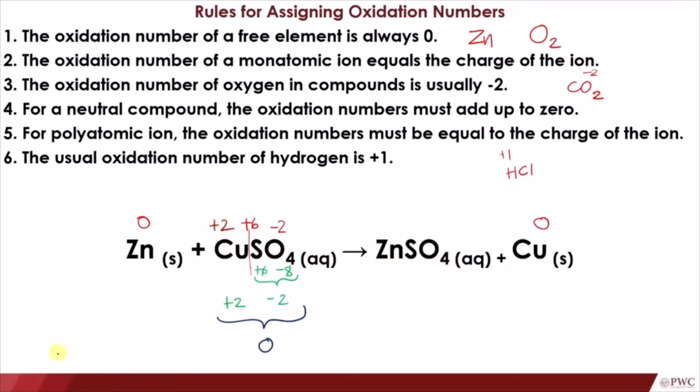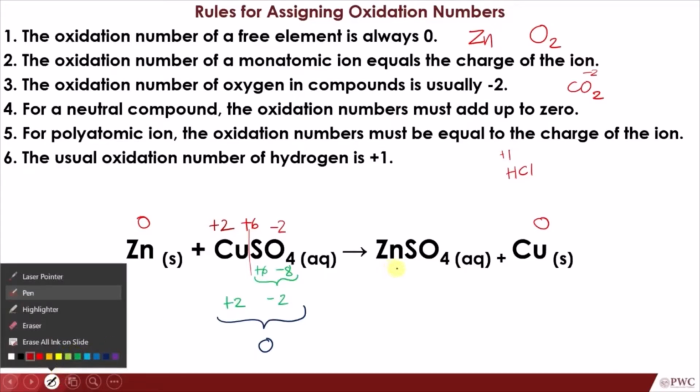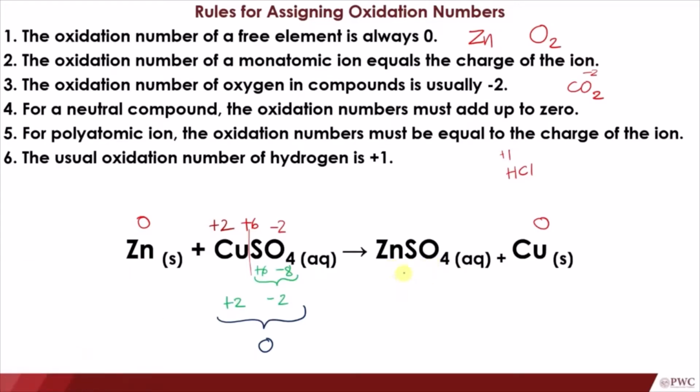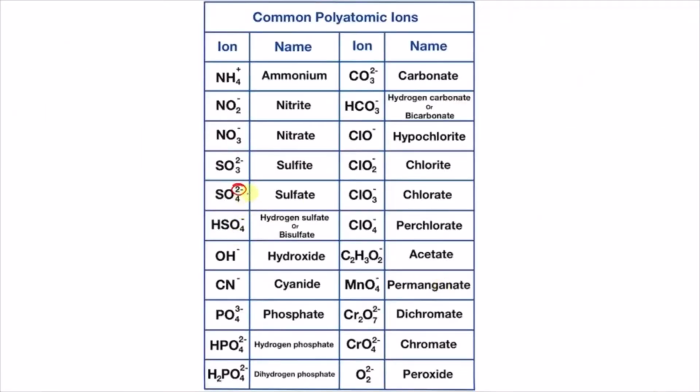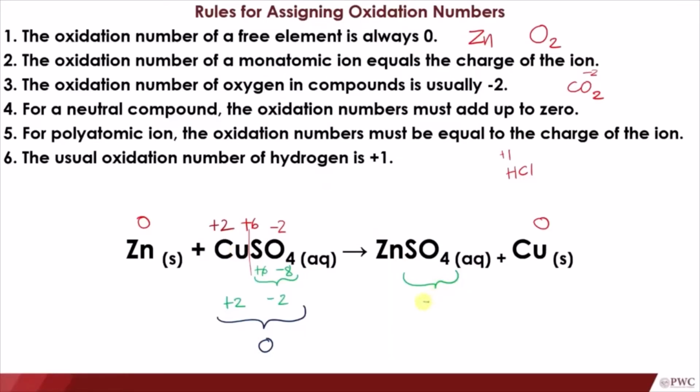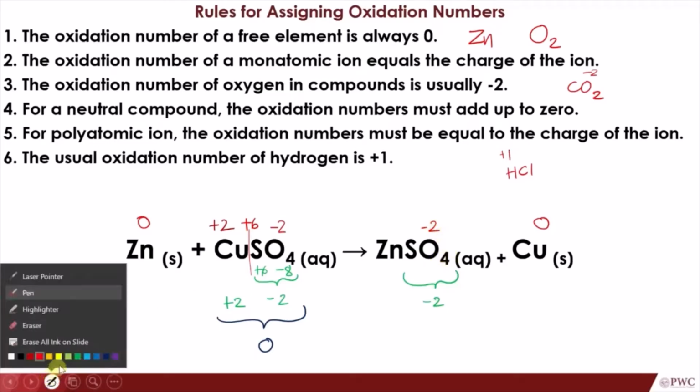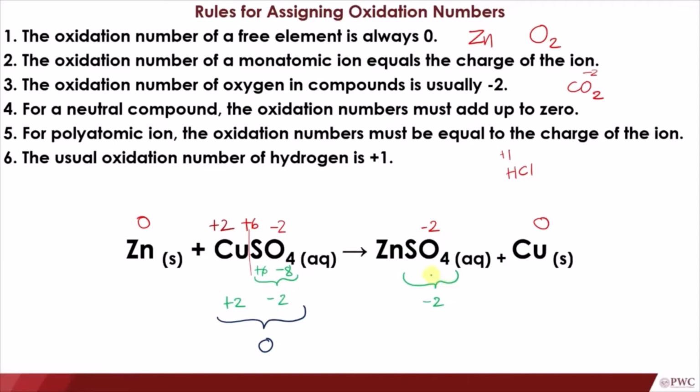Let's go to zinc sulfate. Zinc sulfate, the same thing, is composed of zinc ion and sulfate ion. Again, the overall charge of sulfate, as we have discussed earlier, is -2. The oxidation number of oxygen should be equal to -2. If we have 4 oxygens, that would be 4 times -2. Therefore, the overall charge of oxygen on this sulfate ion is -8. Again, the overall charge should be -2. So what should be the charge of sulfur in this case? This should be +6. +6 plus -8 is obviously -2.